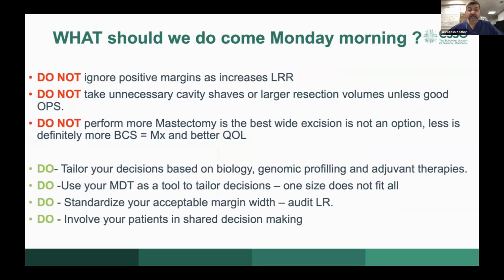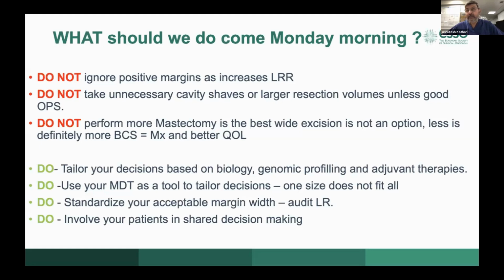We do not need to take unnecessary cavity shaves or larger resection volumes unless you have good oncoplastic techniques employed, because remember, the widest excision is a mastectomy, and even that does not guarantee zero local recurrence, does not guarantee better survival. In fact, it affects the quality of life. What you should do is agree within your MDT and tailor your decisions based on tumor biology, genomic profiling if it's available, and adjuvant therapies.